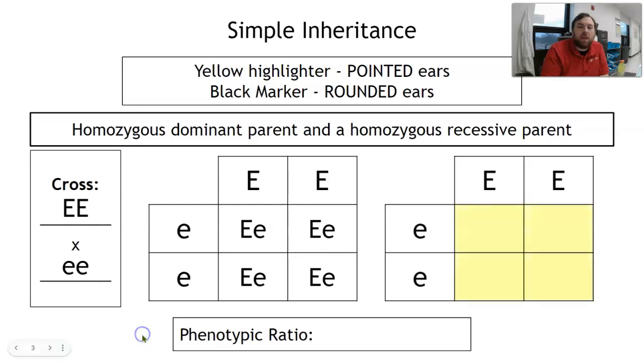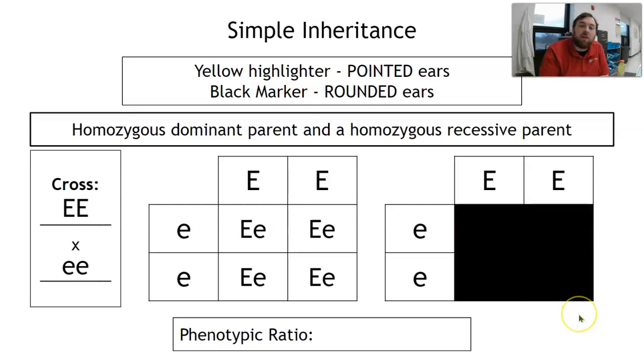And if I put that same thing over here, now I can color in the boxes on the right to represent the allele of the rounded, or the pointed ear. That would be the yellow highlighter. All I'm doing is I'm coloring the boxes that have that lowercase e in it. So it's showing me that the allele is represented there. But then I take my black marker and I color over the yellow marker anywhere there's a dominant allele, which would be all 4 squares.